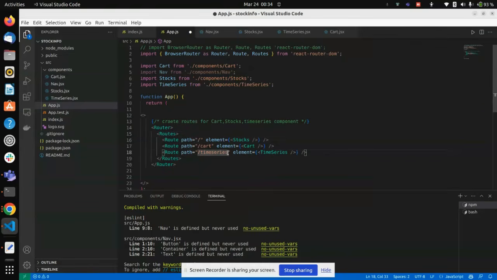I just want to pass additional data, so I'm just going to pass ID. This ID will be just the symbol of a particular stock, so we will use it for fetching the time series data of a particular stock. Okay. Let's see, we are able to access stocks with slash, and we are able to access cart with cart.